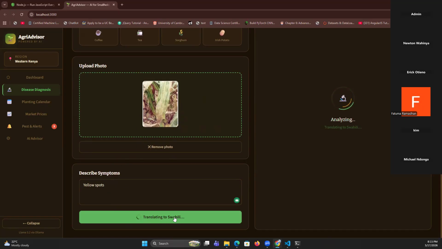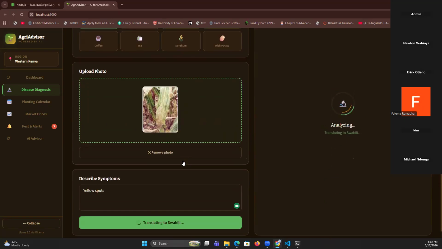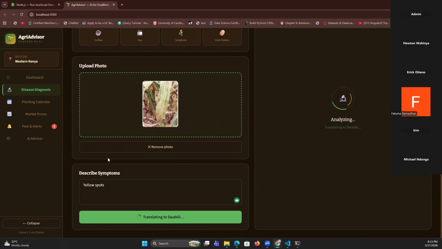I don't know why it is translating to Kiswahili. Remember, they are prototypes, so they are not ready. And you can even see it saying good morning. It is analyzing this information that we have sent from the client. So what the server is actually doing now is analyzing the information that we have sent. And when it has the right response, because you see, it's even using AI, it will give us back a response. Yeah, so that is actually how we build applications by referring to client-server architectures.